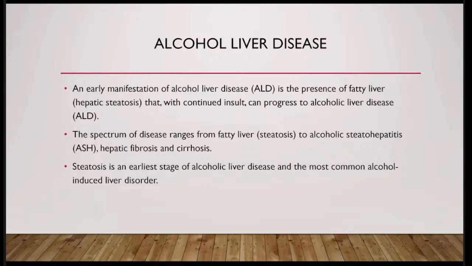All right, so moving on, I saved the one that's usually at the forefront, alcoholic liver disease, for last, because I really wanted to stress the importance of non-alcoholic fatty liver disease and how pervasive it could be within our patient population. The early manifestation of alcoholic liver disease is the presence of fatty liver, which is steatosis. This spectrum can range from steatosis to alcoholic steatohepatitis to fibrosis and cirrhosis. Steatosis, just as in NAFLD, is the earliest stage. All right, next slide, please.